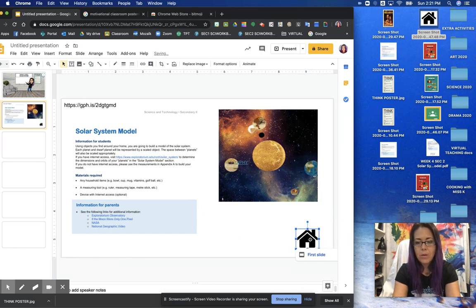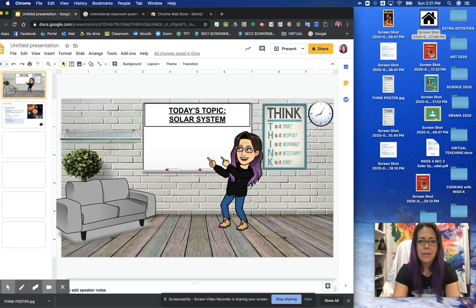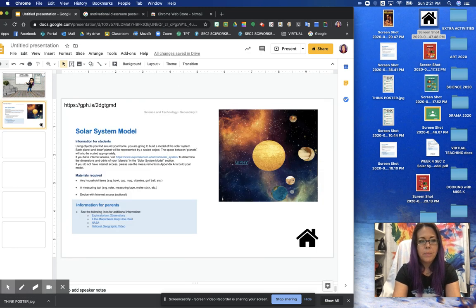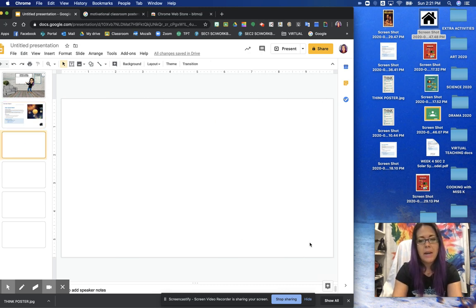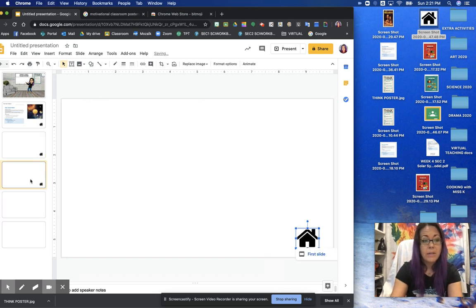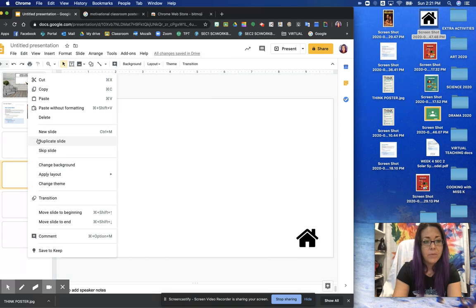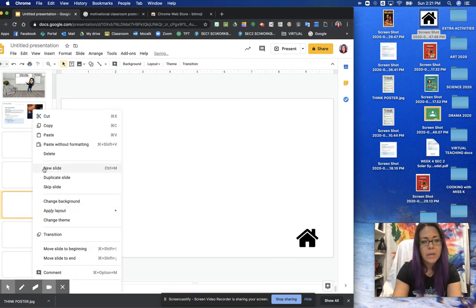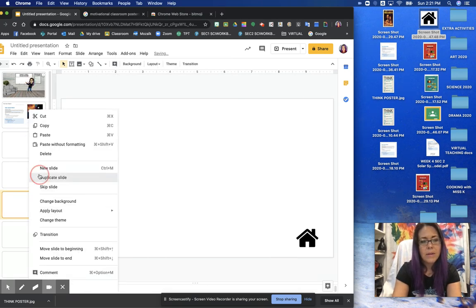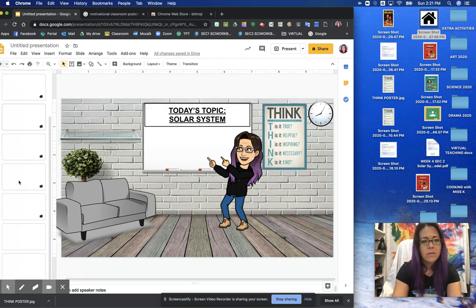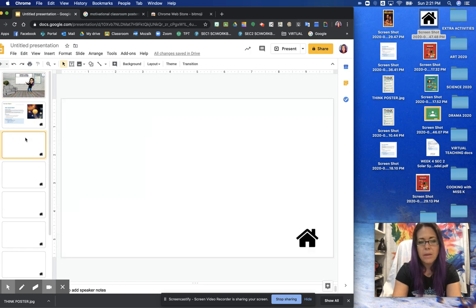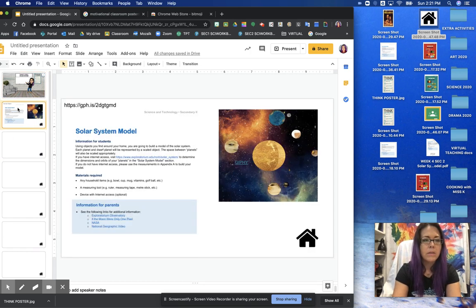And now this is my little home button. So anytime I press my little home button, it's going to take me right back to my first slide. So I would usually copy and paste this little button. So Control C, and on every slide I use, I'm going to put that little home button. And here, if I duplicate this slide now, it'll come with that little home button. So normally I do that ahead of time so that all my slides automatically, no matter which one it is, will link back to that first slide. So then I have those ready to go. So as I prepare them, I have my home buttons already installed.